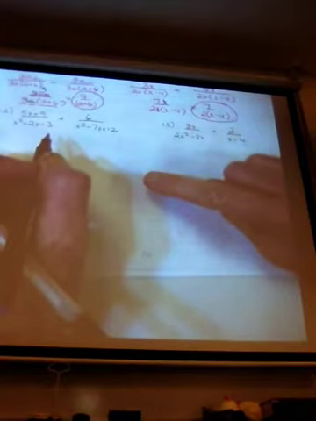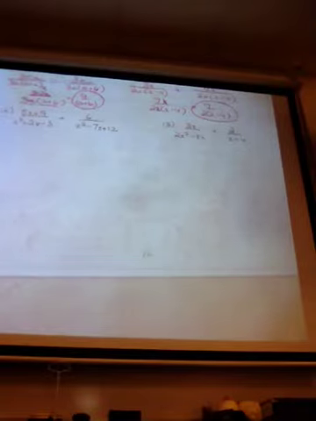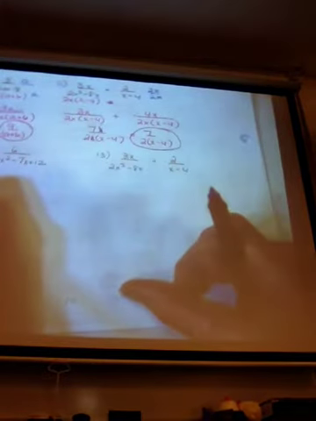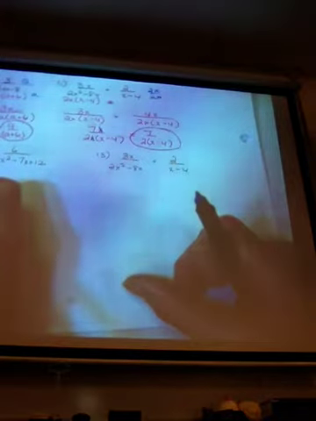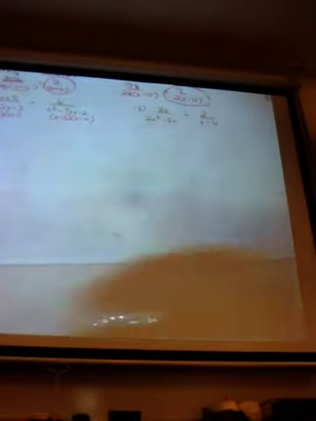Okay, this one's kind of a nightmare, but it has all the steps in it. What is your first step that you're going to have to do? Right, you're going to have to factor the denominator to find the LCD. Remember right here, that's your first step, is factor the denominator if you can. So if you do that, you would have x minus 3 and an x plus 1, and you'd have to do it also for this one, which is x minus 3, x minus 4.